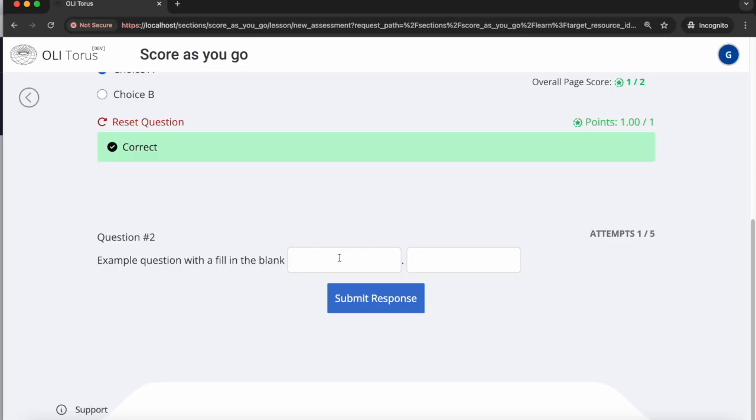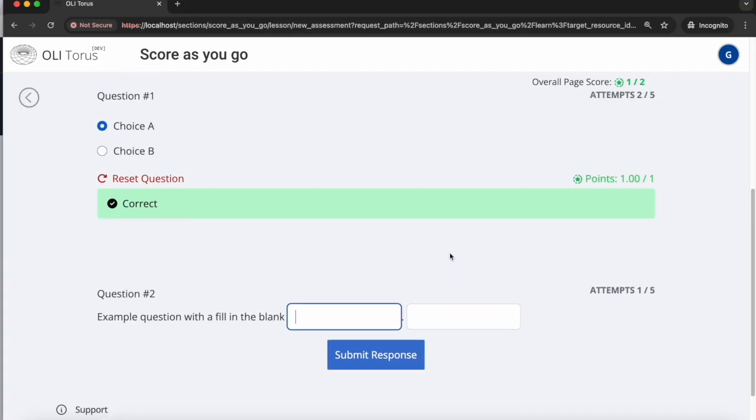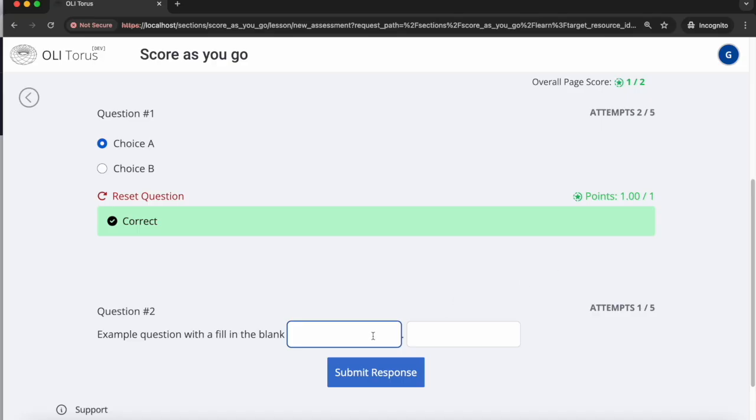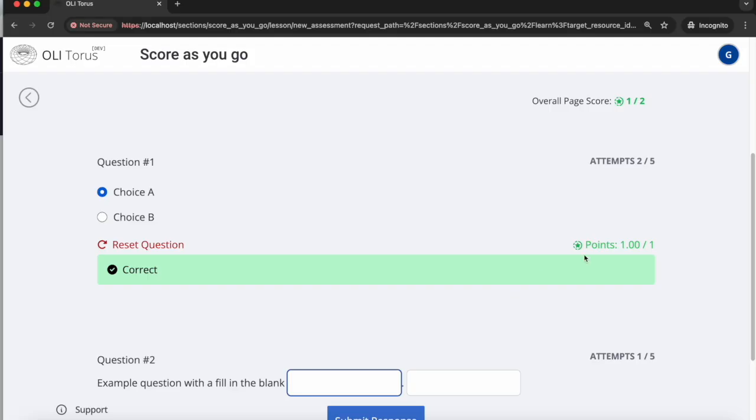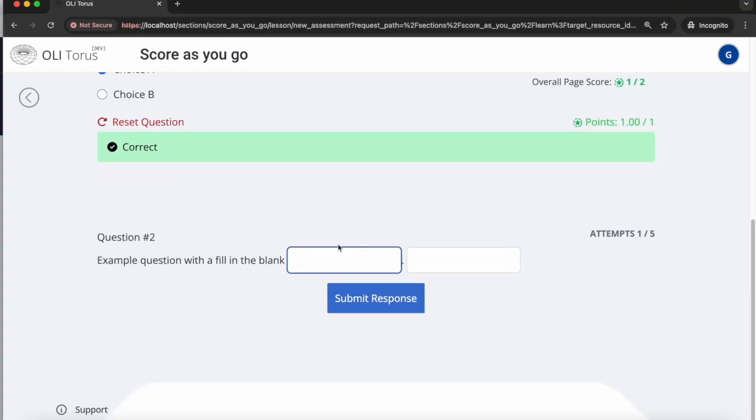Moving on to the next question. Remember this question, because it is a multi-input question, it really would have been worth 2 points. But we can already see that normalization feature with the 1 point per activity from that bank selection is already working, right? Because it knows the overall assessment here is only worth 2 points, 1 point for each question.